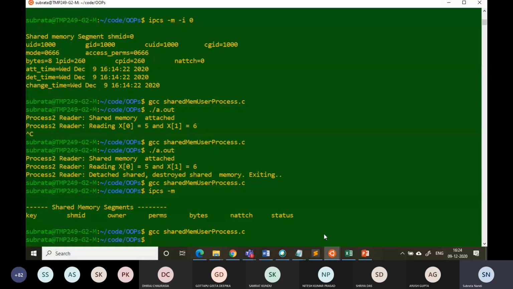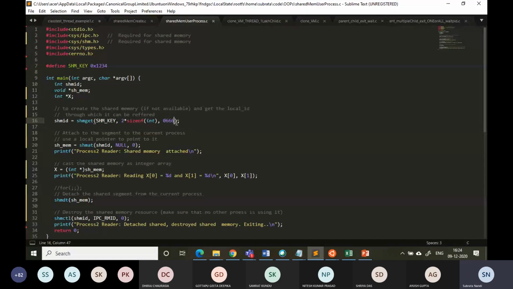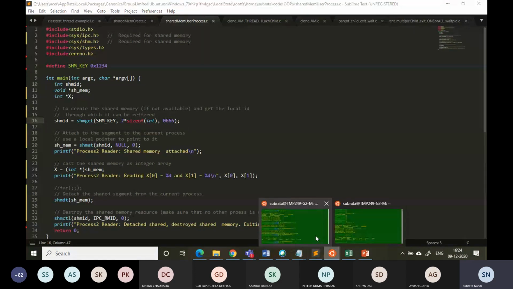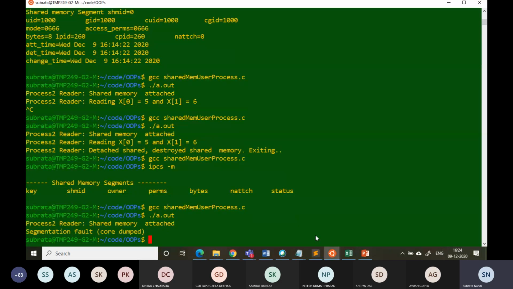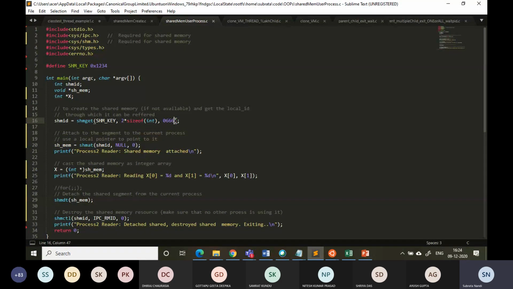Now I have compiled the writer process, and in the writer process what I did, I removed this option, IPC create. So if I remove that option, this process will be able to execute SHM get, but will not be able to create if the shared resource is not existing. Got the point? So in the reader process, the second process, you have not made the provision to create a shared resource. Earlier the first process created it, and that's why it could attach. Now there is no existing resource, and you are trying just to attach, just to get that local ID. So it will be a failure.